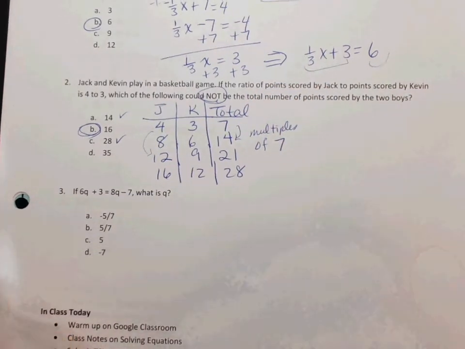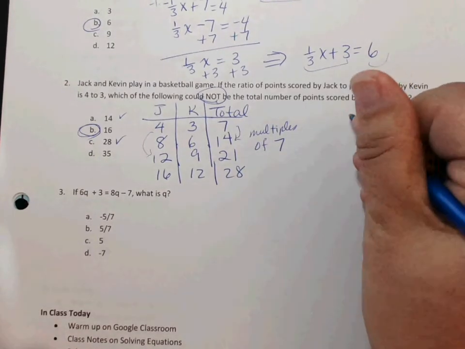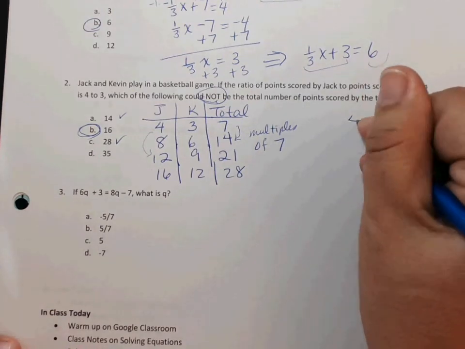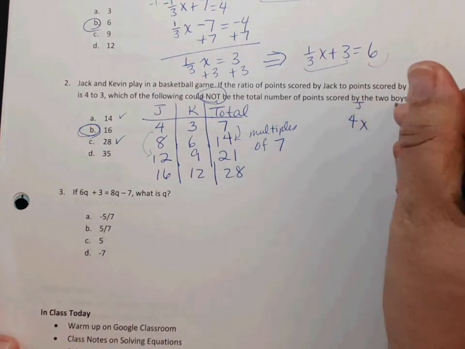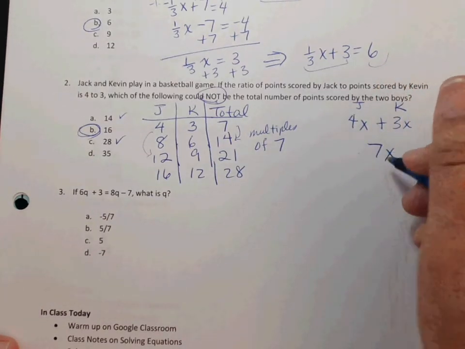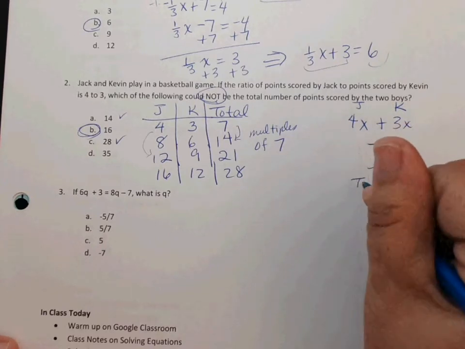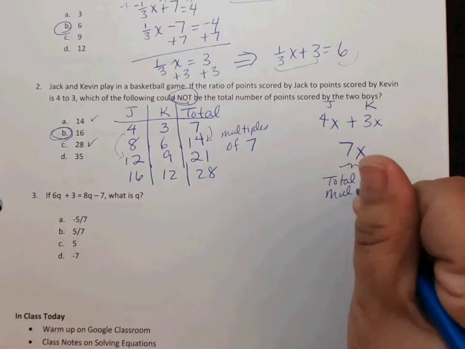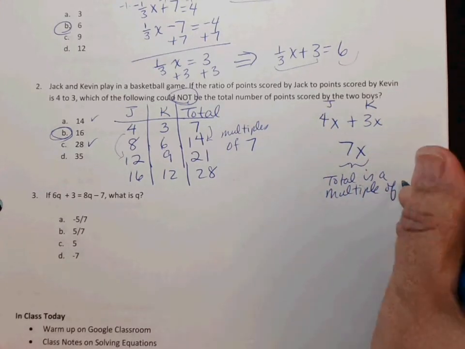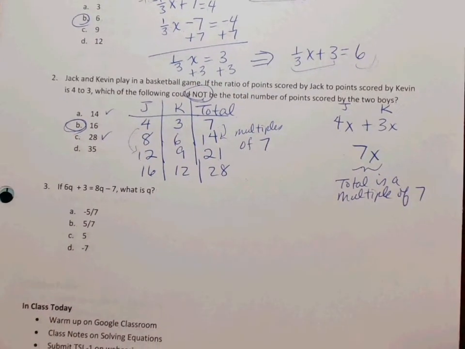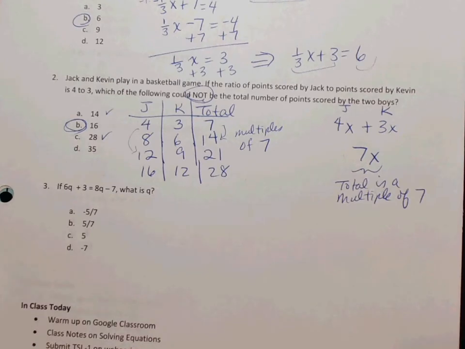Now, if you wanted to get all algebra-y, you could say, well, x stands for the basic multiplier of the points we're going to do, and Jack gets 4x, right? And Kevin gets 3x, and the total is this together. And you can see that the total is a multiple of 7. All right? So that's the other way to get it. And in fact, honestly, I thought of it this way, but this is a nice way to think of it too. Especially, remember, you're trying to keep this simple, you're trying to get the problems right. Your main goal is to get your TSI credit.